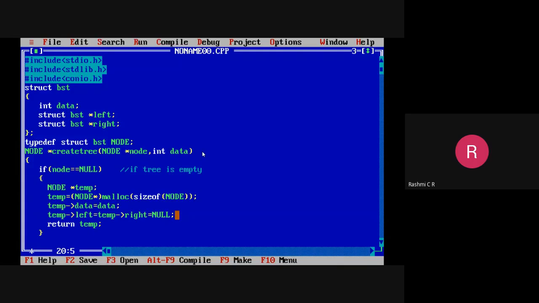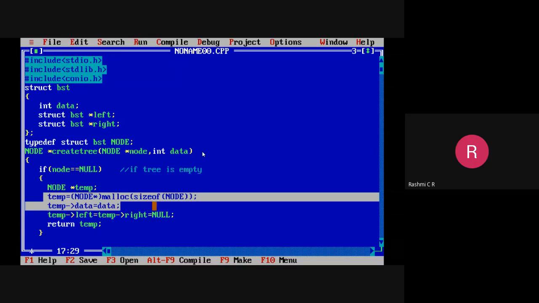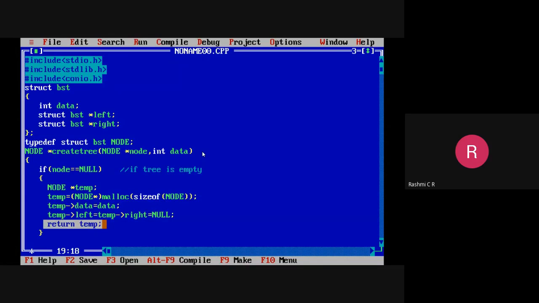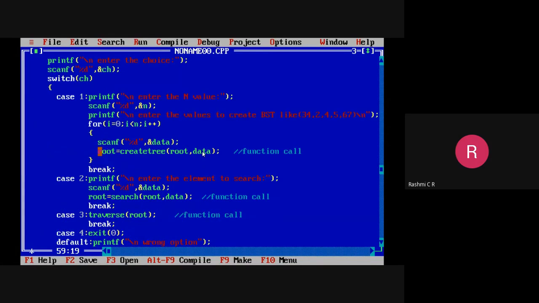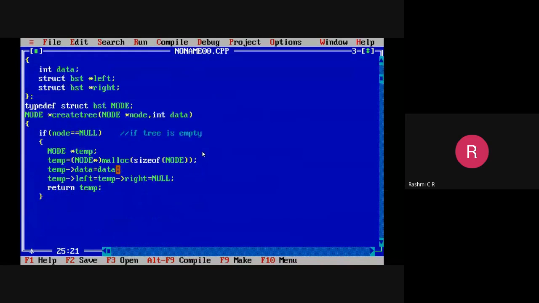Still there are a few more if conditions to be checked. Okay, so if my tree is empty, the temporary node whichever you are creating, that itself will be the root node. This return value is going to return the address of the new node created to your root variable. In this root variable it will be holding the address. Again there is a repetition here, a for loop based on the value of n, so it will be repeated. Again you apply the scanf and call the create function. Okay, still some conditions to be identified here.